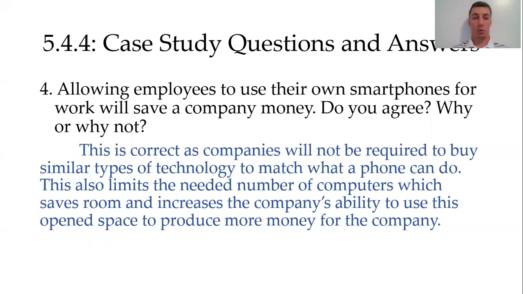Number four, allowing employees to use their own smartphones for work will save the company money. Do you agree? Why or why not? I do agree that it will save money because people are able to navigate through their phones a lot quicker, and therefore they will increase productivity, as well as the fact that companies won't have to continue to get more and more computers and things of this nature, and they will be able to clear out rooms to use for production. And again, they won't have to buy more of these technology products, therefore saving money there as well.